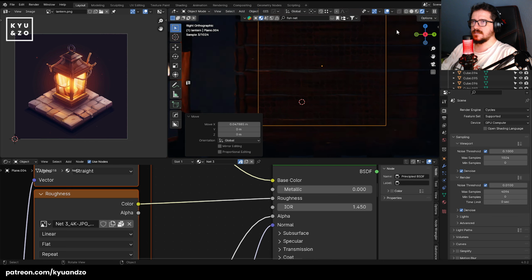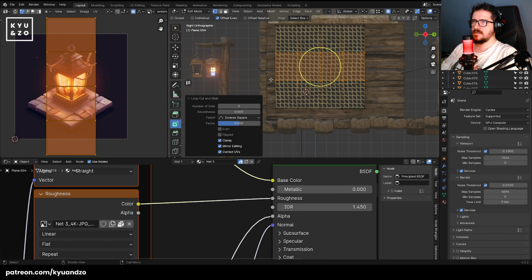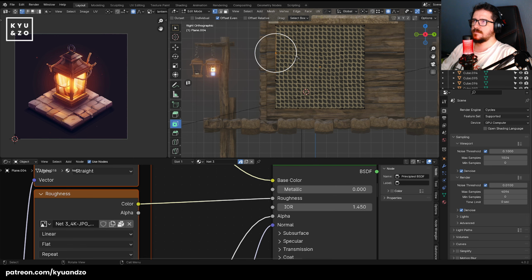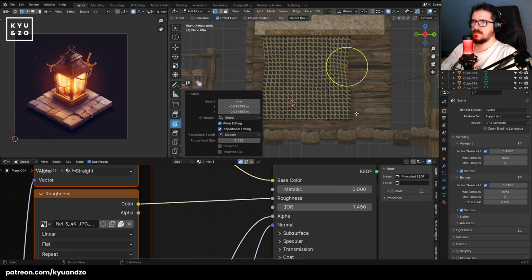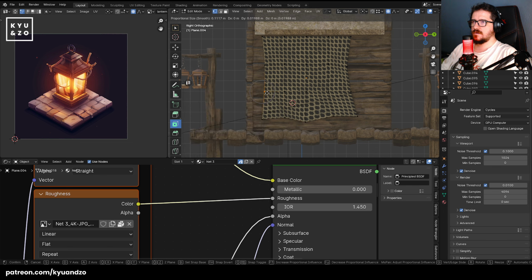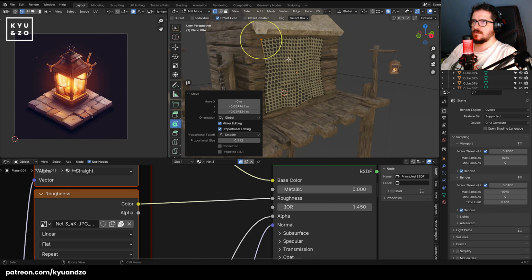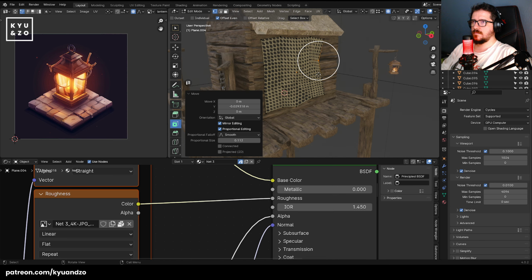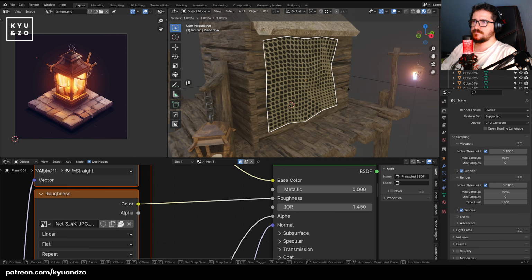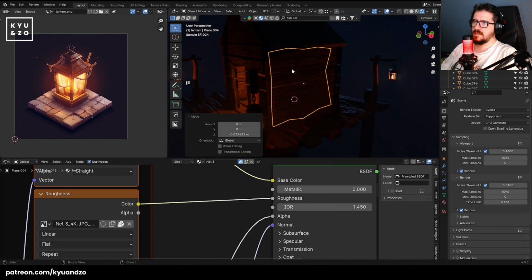Yeah, now what we're gonna do, you know, that's not the correct way to use it, and I'm just gonna need a little bit here. This time I'm gonna turn this off because I wanna distort it. Okay, maybe some stretching like this here. It's a little bit of an illusion of the fishnets. Okay. Maybe a little bit bigger. Let's check it out. That's it. I like it.